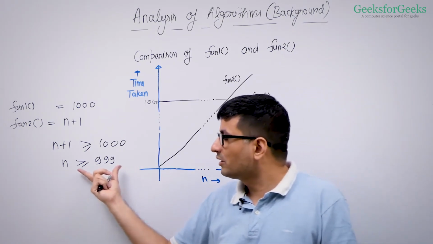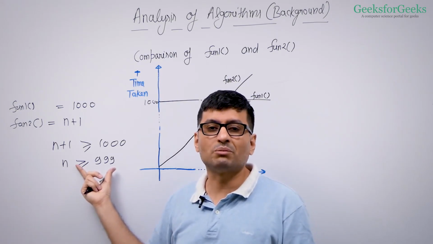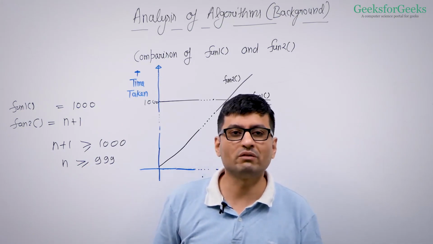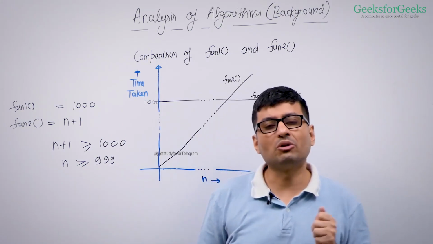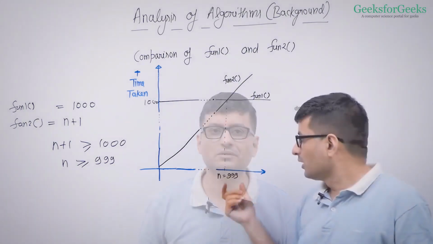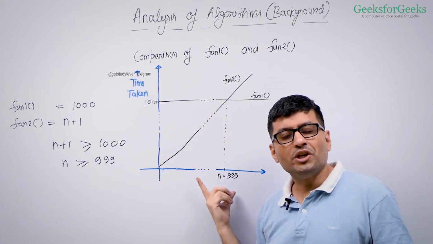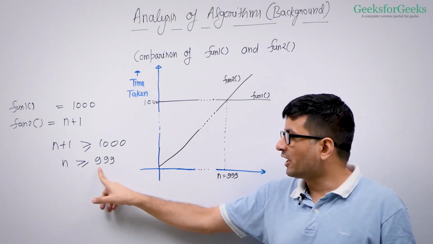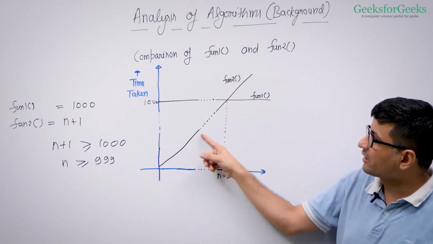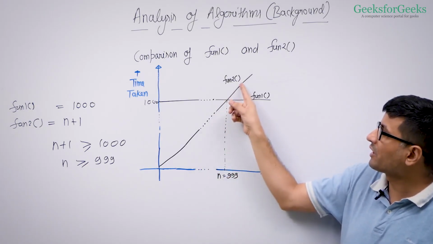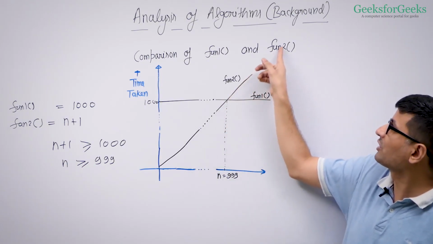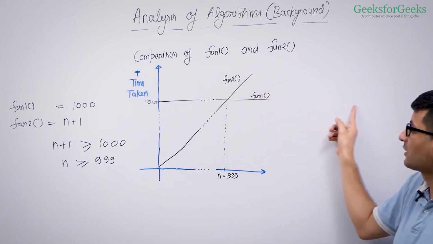Although this value is dependent upon the programming language and machines, it is guaranteed that there is going to be a value. Why is it guaranteed? How is it mathematically true? We'll talk about that in the next video. In this example, we found a value 999, and this is where this value is in the graph. After this, you can see that this linearly growing graph always has more values, right? It's always going to be more because it grows like this and this grows like this.